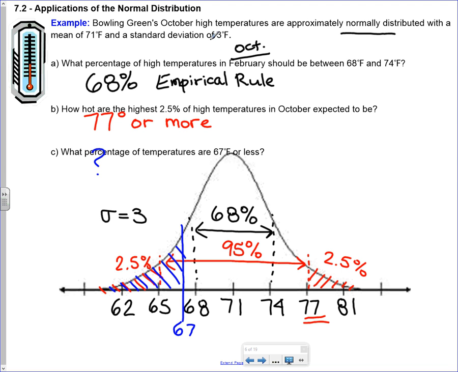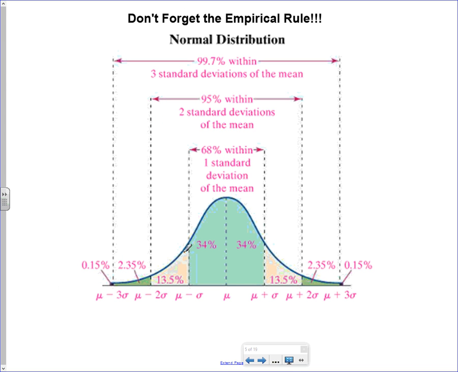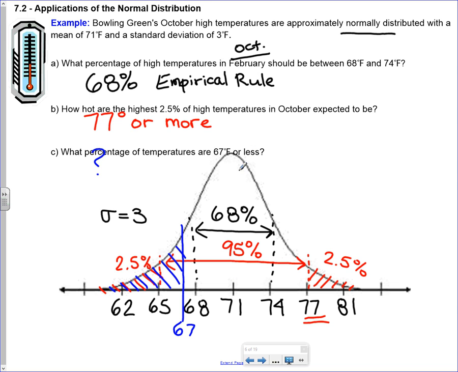Now, using what we know from the empirical rule, we can put our mean in the center, and then add and subtract our standard deviations to get an idea of where the data is falling, what ranges most of the data is falling within. So that's what I did down here. I usually do this with all my problems in chapter 7 and moving on. I draw out the curve, I put where the middle is, I may fill in all these numbers or just a few. And then when I go to my problem, I look at what it's asking and I reference back to this to see if I can get the answer just using the empirical rule.